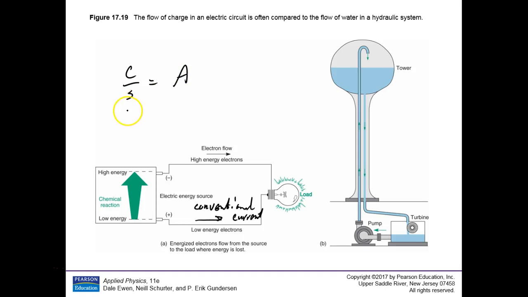Okay, now written the other way, the symbol for charge is Q, the parameter. Charge per time is current. Why capital I, I don't know, but that's what they use. So that's what they are talking about at the bottom of page 462 and top of the next page, the current. 1 ampere is 1 coulomb per second. 1 amp is 1 coulomb in 1 second. The rate at which the charges are moving, that's your current. And this can be direct current going in one direction or alternating current going back and forth and back and forth. So really what we're more interested in is the field, but we still measure it in current.